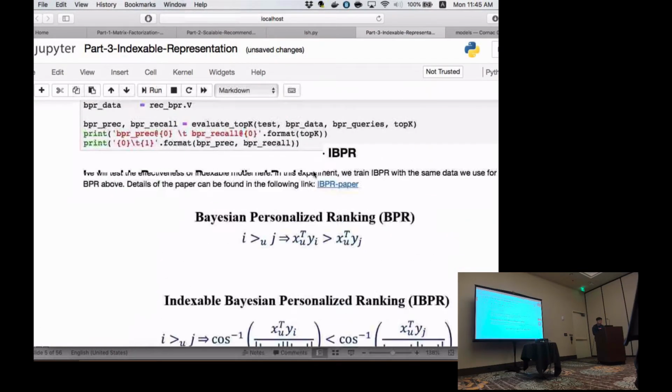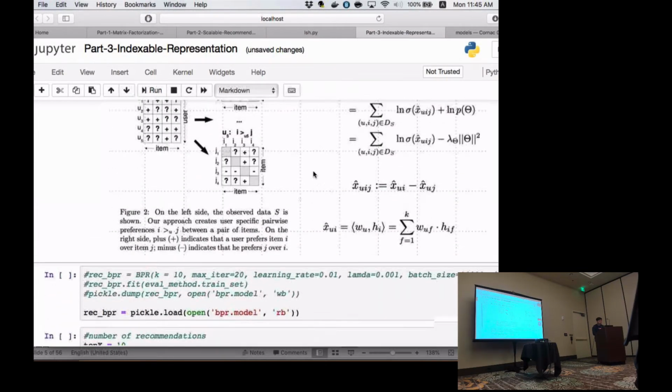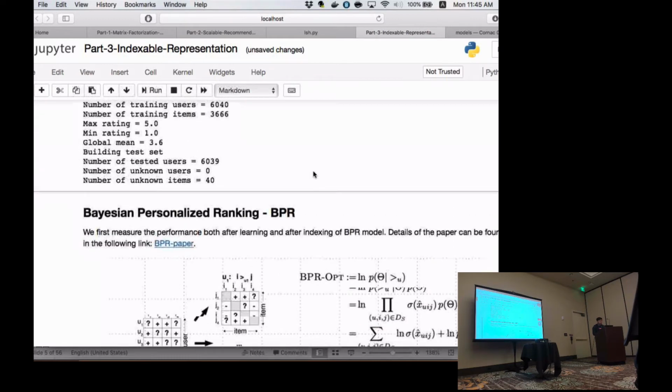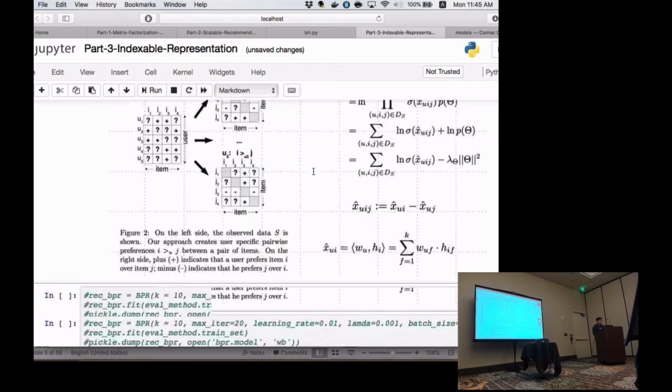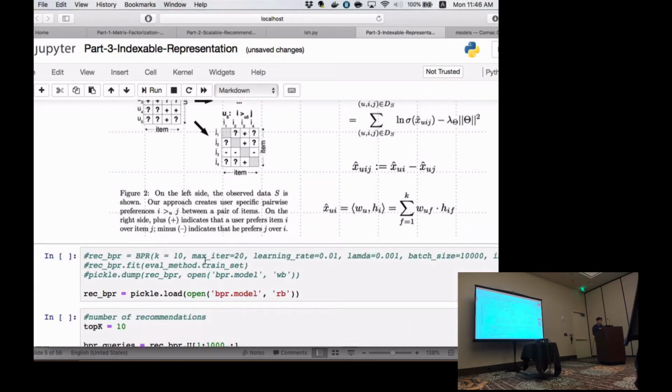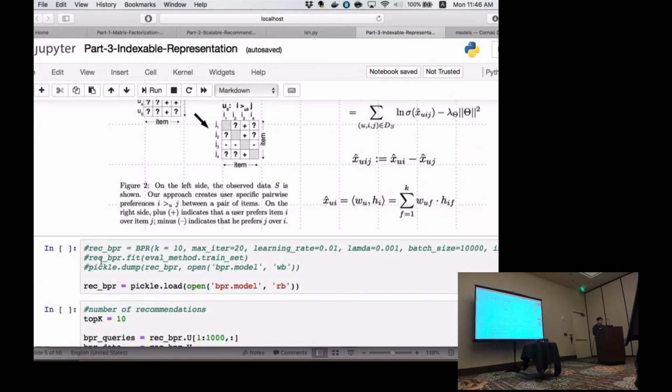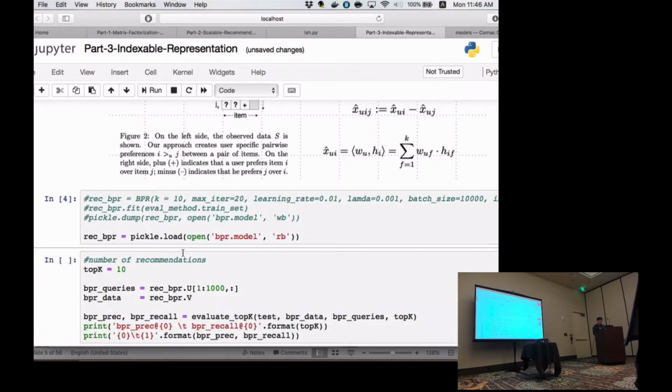I will briefly explain what is going on in this notebook. First of all, we use the same data set, which is MovieLens 1 million, and we train the BPR model using the implementation in Cornac.